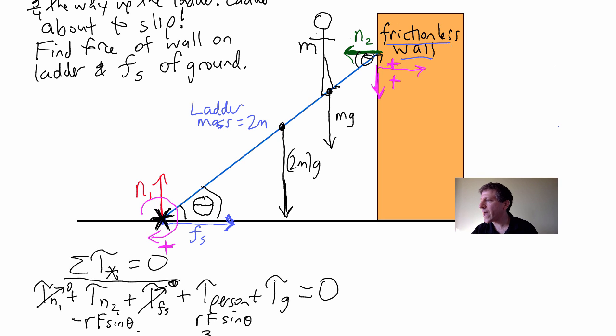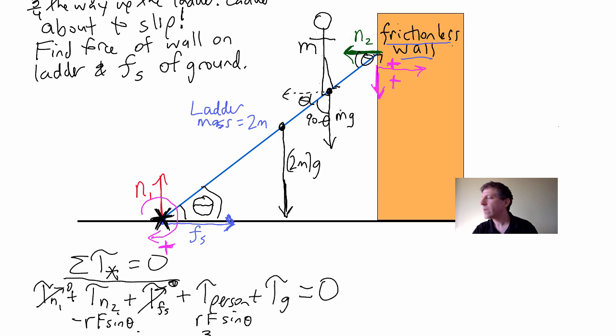Now, this is where we've got to be really careful. You might just say, oh, that's just theta. It's not. This angle here, let's figure it out. That is theta right there. As it turns out, we have a transversal and two parallel lines right there, so that we know that's theta. This angle is just going to be 90 minus theta.